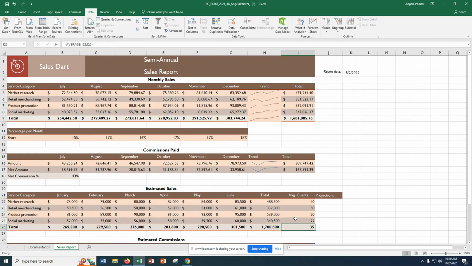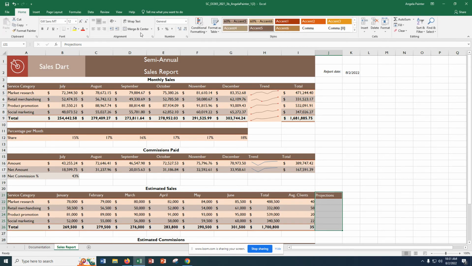Now we want to format the text in J21, and J21 is here. As you can see, this hangs off here and it doesn't have anything underneath it. So what we want to do is merge these cells. We want to merge all of these cells here. I'm going back to my Home tab and I'm going to Merge and Center. A little bit better, but it still reads a little odd.